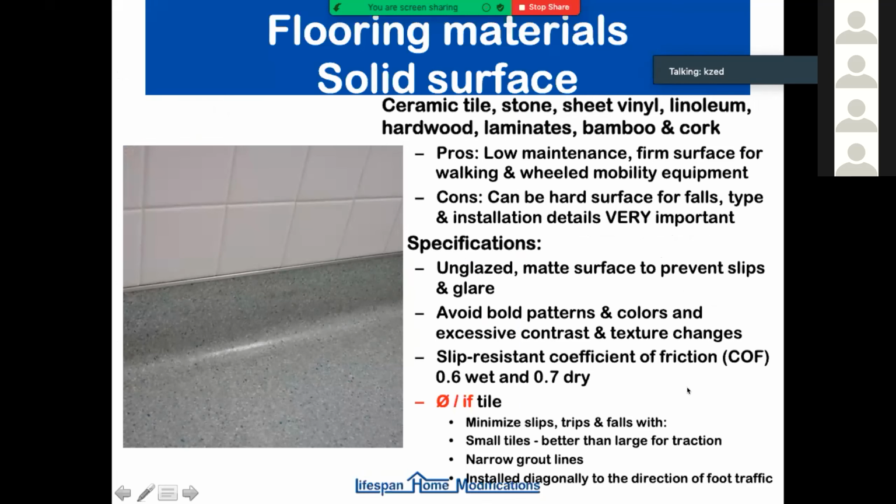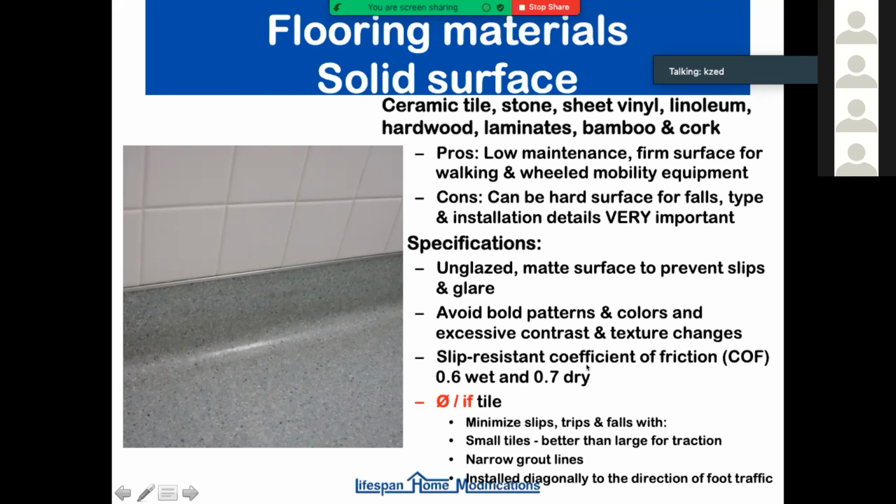And I'm basically what's called a specifier. So when somebody has an idea of flooring for me to look at, I look at making sure that it's not too much glare, that it has some slip resistance, that it's not too bold and distracting. On the slip resistance, some flooring manufacturers are starting to put what they call a COF, or coefficient of friction. So when you go to the flooring store, if you look on the back of things, you will see a wet and dry COF rating. And these are the figures that you're looking for.